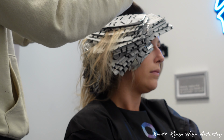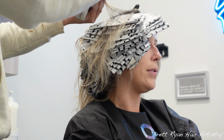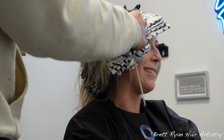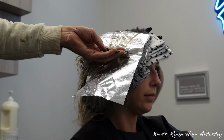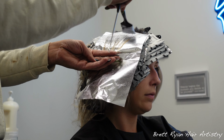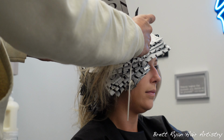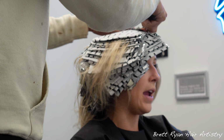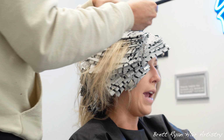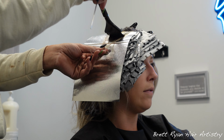Also, in case you're wondering, the other bowl that I have that I'm using with the other brush, I'm applying the lightener on the root area, feathering through the old subsection, and I am going to go in with Olaplex number 2. This is one of my go-to tricks with my blondes that are light enough that do not need to be overlapped. You know, sometimes the bleach can expand in the foil. Anything can happen. Her hair's fragile. We've done a lot to it. She's one of those blondorexics. Is that even a word? But she's addicted to that blonde. She has blonderexia, I swear to God. And this is just ensuring the hair is going to be safe, and it's also giving a treatment at the same time.